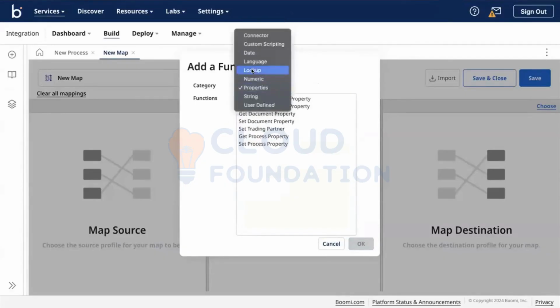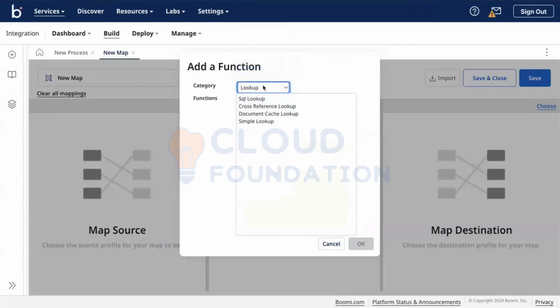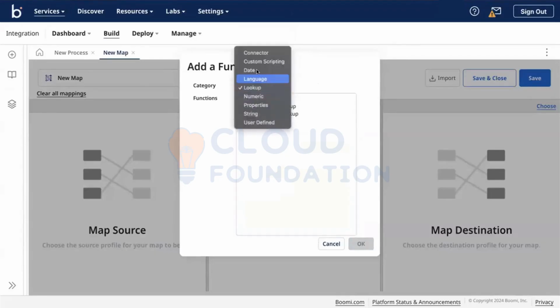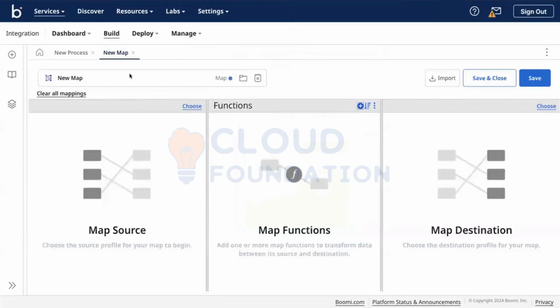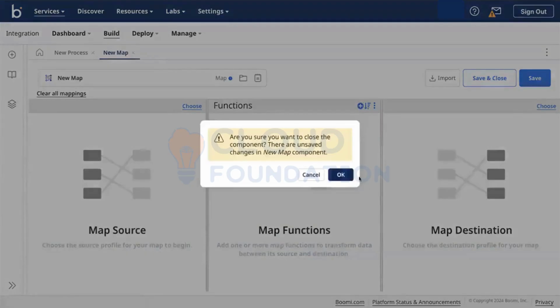Then again, all these properties will be there. There will be lookups that you can perform on this data. Then there will be date functions and everything. That is a use case of a map shape, a very brief understanding. Basically, you transform your source data into a target system acceptable format.